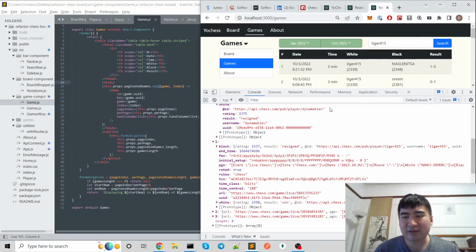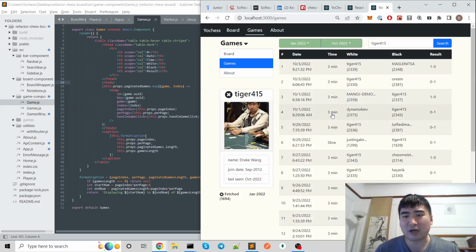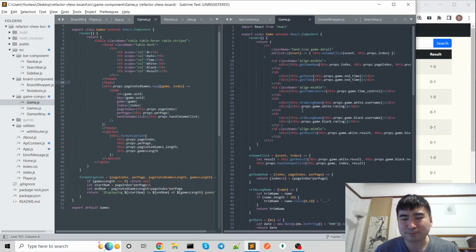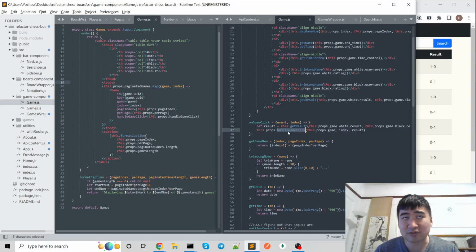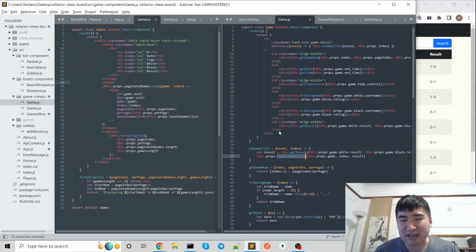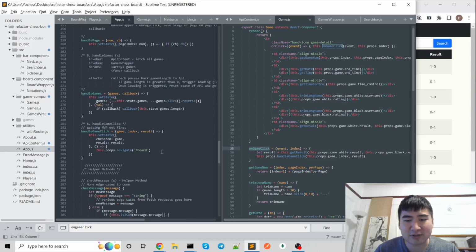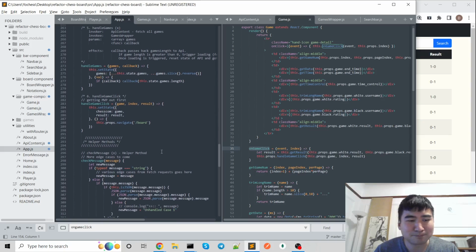Okay, so now that everything's populated, this is where the state of the application ends, and the way to begin operation again is to click on a game. So on game click, you invoke the great grandparent function, and this game will set states by passing the chess object and result object.